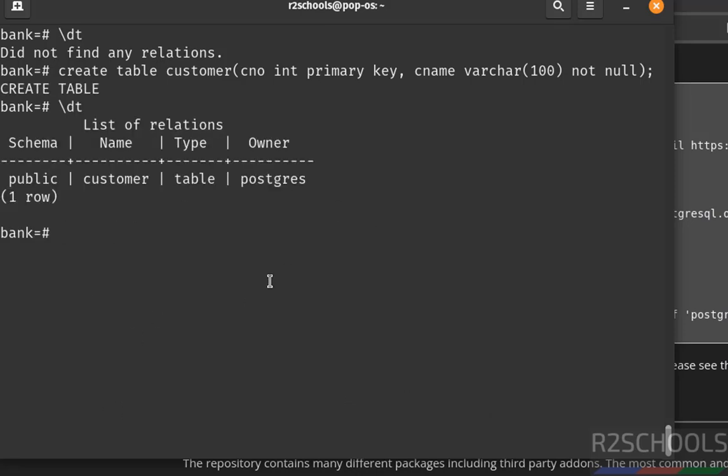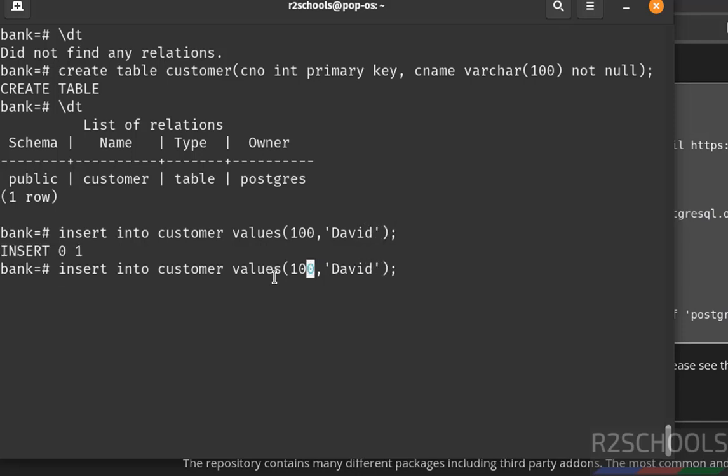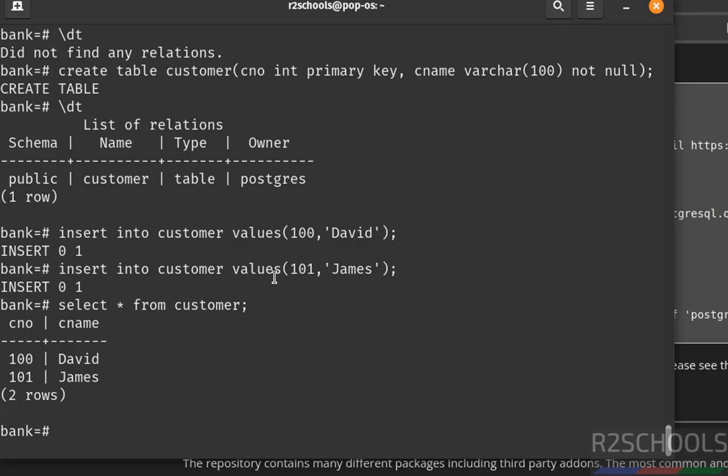See, we have created the table. Okay. Now insert some data into this table. See, we have inserted these rows.